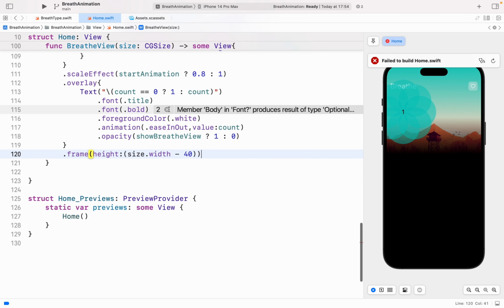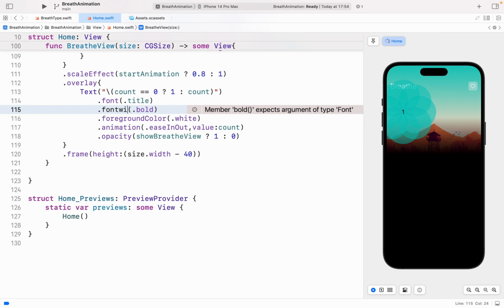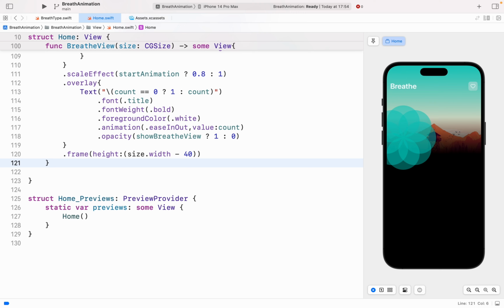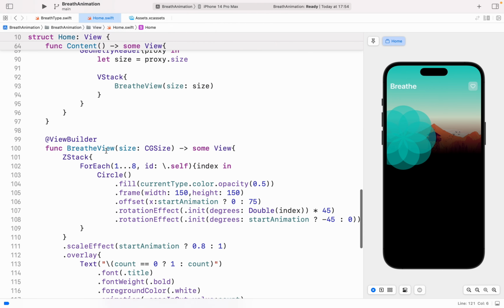And again, we have another problem, I think. Oh, this is font weight. Okay, nice. So this is for our content. We have a breath view here.